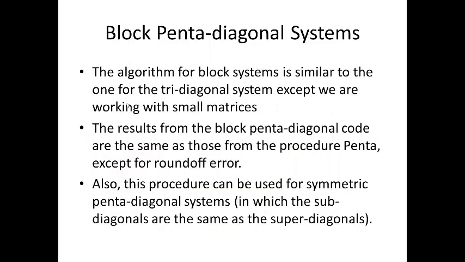And the algorithm for block systems is similar to the one for tridiagonal systems, except we're going to be working with small matrices, so that's going to add a little more complication to the code, because we have to solve those small matrices at each step. The results from the block pentadiagonal code are the same as those from the procedure penta, except we're going to have some additional round-off error. Also, this procedure can be used for symmetric pentadiagonal systems, in which the subdiagonals are the same as the superdiagonals.